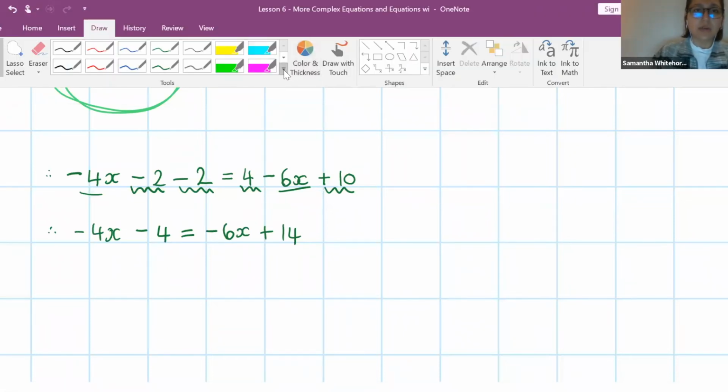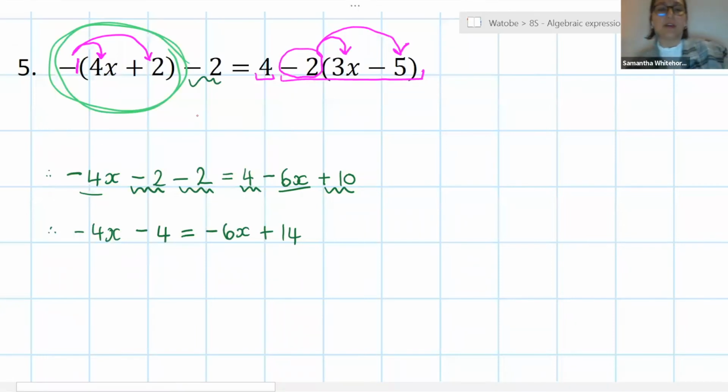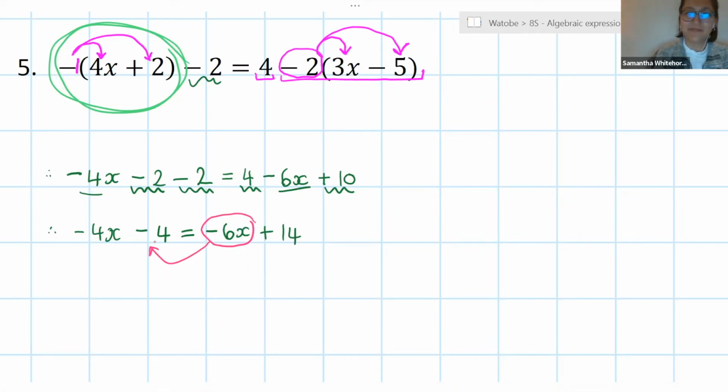Okay, now what I want to do is get all the x's over onto the left-hand side. So does someone maybe want to raise a hand and explain how we would get this negative 6x over to the left? Someone want to try? Just how I would deal with that negative 6x. Kendra, you want to try? You can put your answer in the chat. Yeah, answers in the chat. Faith, you want to try? Anyone?